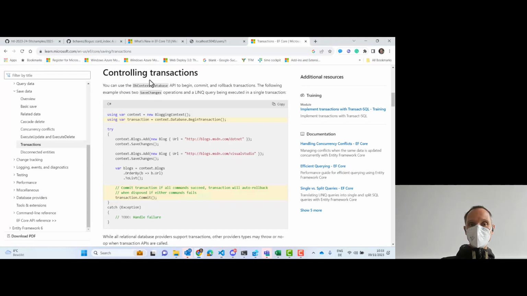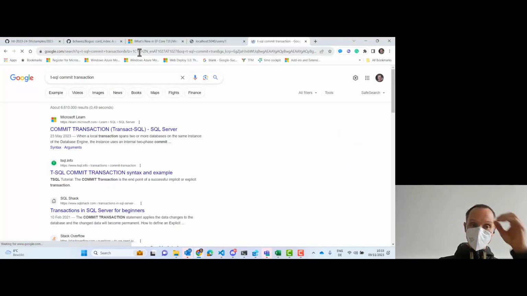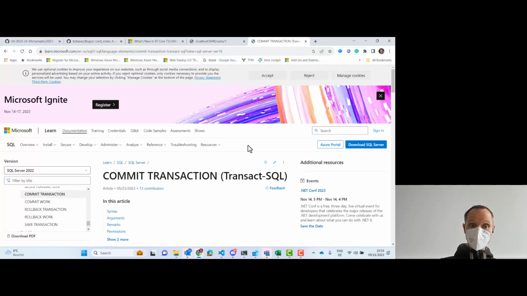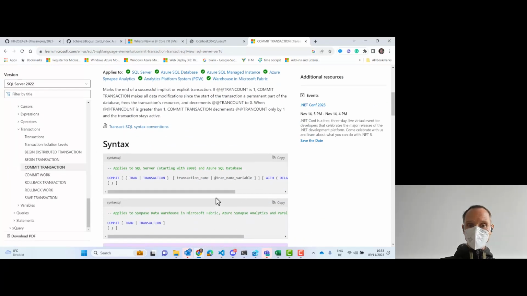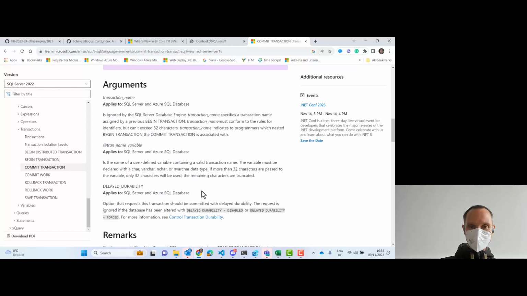If we take a look at the T-SQL commit transaction statement, it allows us to specify a transaction name, but I'm pretty sure that it only allows us to commit the latest transaction.